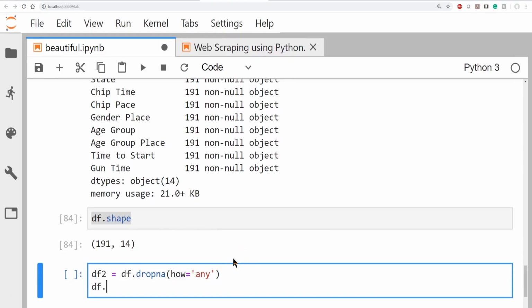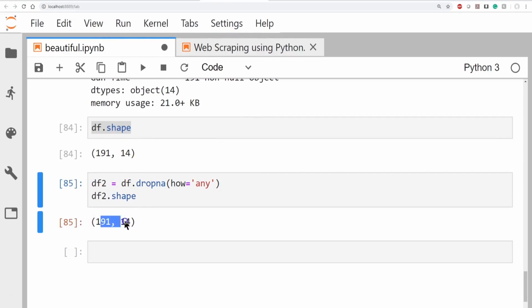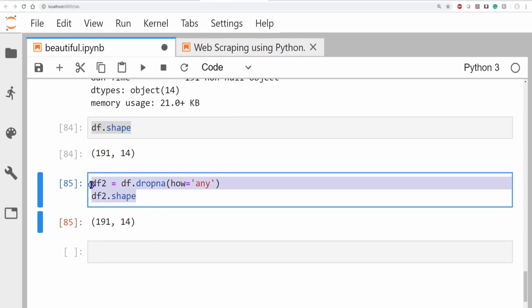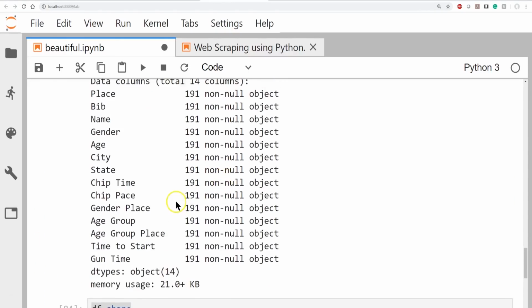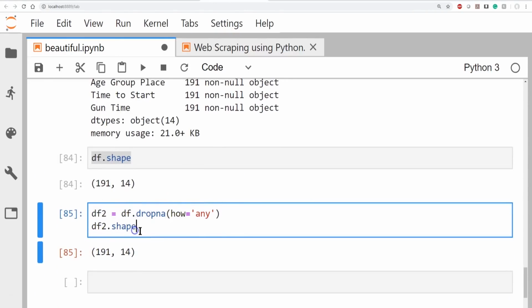And then I'm curious as to what the shape is now. Did we lose anything? Were there any null values in our df2 that we dropped from the df? We'll go ahead and run that. And we see 191 and 14. So we didn't really drop anything. But it's always good to check. There are other ways you can also check, like looking for any NAs. You can detect NAs in here, null values, infinite values, that's another one you've got to watch out for. We're working with data that we're going to do something with in a minute, so you've got to be a little careful also in the conversions. Are you going to convert something where people typed in weird characters to describe the data a certain way?